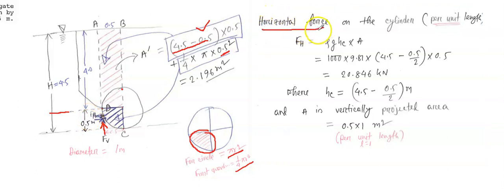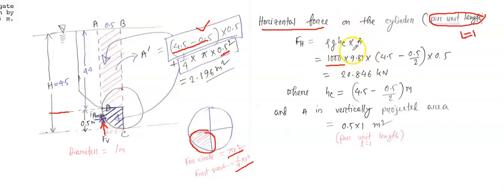So the horizontal force of this cylinder always acts through the center of pressure, right? So how to calculate the horizontal force? You already know this is rho g h A. So rho is the density, g is gravity, h is the height, and A is the corresponding area. And one thing I said earlier, the per unit length. So that means in this case L equal 1.